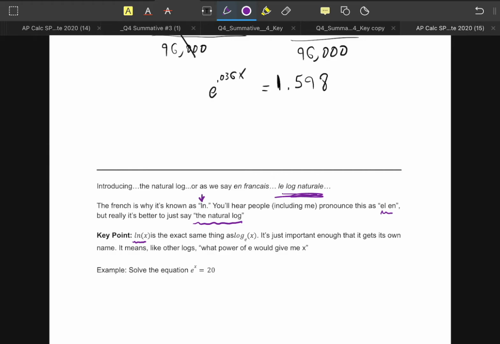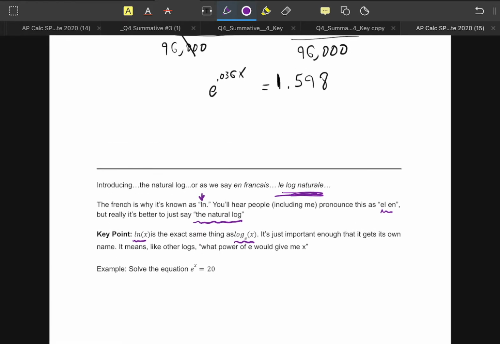It is just a special base of log, the log base e. So remember, right, we have like the log base 2 of x, and that means 2 to what power is x? And I said, remember, if there's nothing there, it's an understood 10. Well, it turns out this natural log is just a fancy special term for the log in base e. It's such an important number, e is, that it gets its own log base. We call it natural log. And so it means what power of e gives me x.